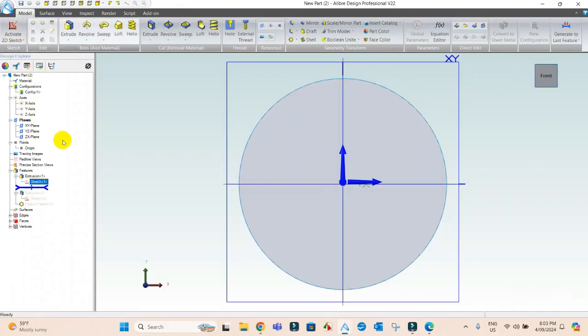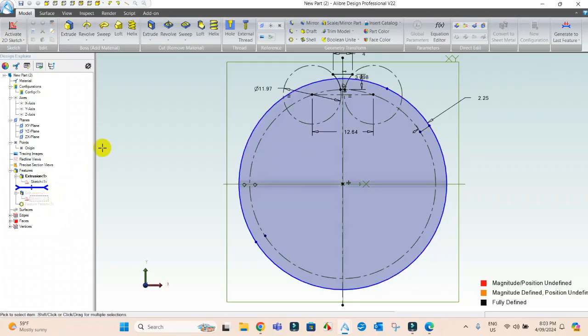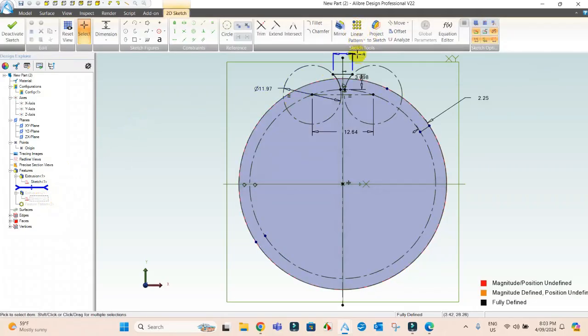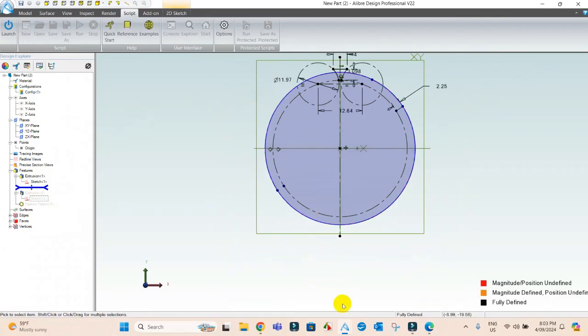We'll get out of that. We'll march down to the sketch, edit the sketch that made that. This is the sketch that did, basically where are we?